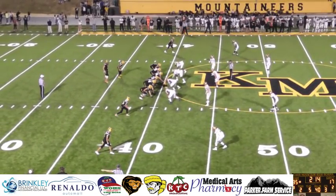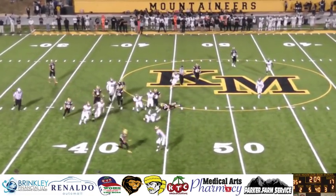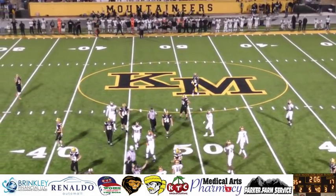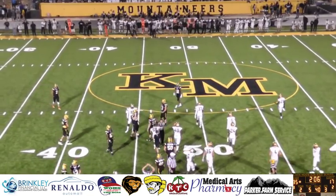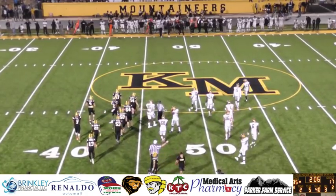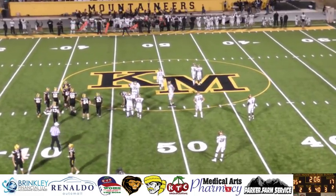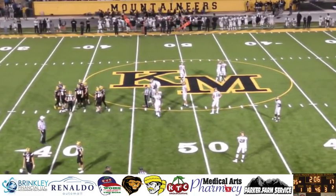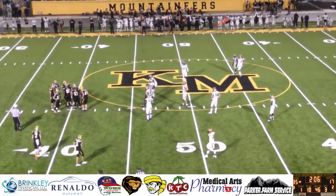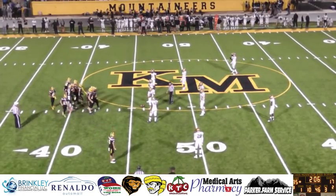Well, it's been a really impressive night by the Mountaineers. Brooks around the right side gets a great block. He bounces it a couple of times before getting a first down. Tackle by Daly on the Kings Mountain sideline. Nice run for a first down. Needed 5, got 6. Kings Mountain first down. That's now the 21st carry for Brooks. 13 first downs for Kings Mountain, 5 of them here in the 3rd quarter.